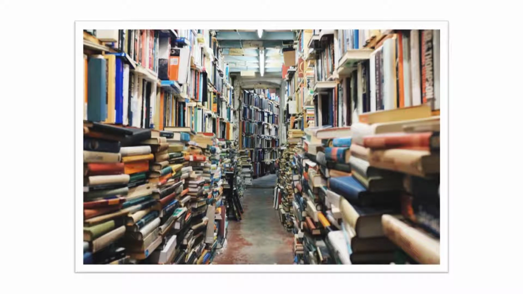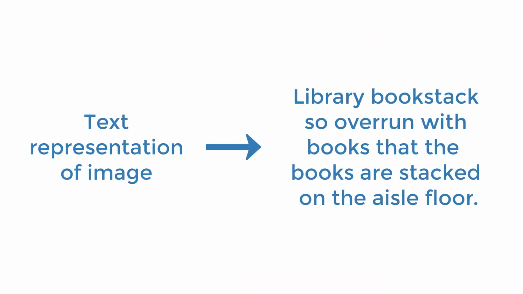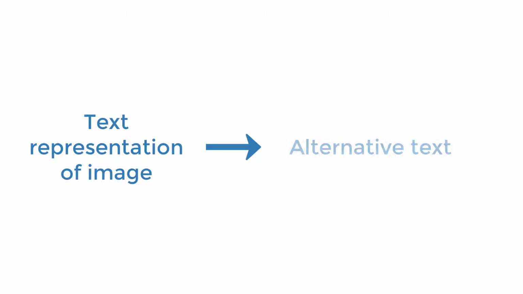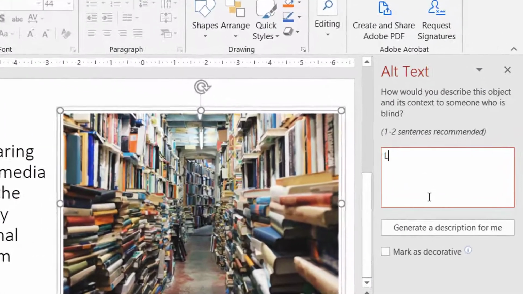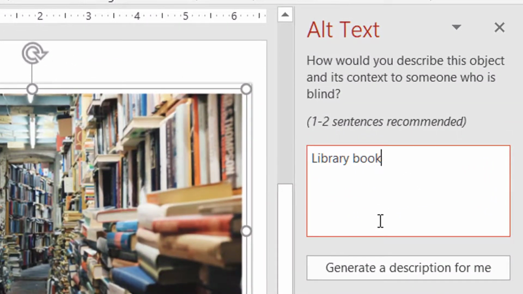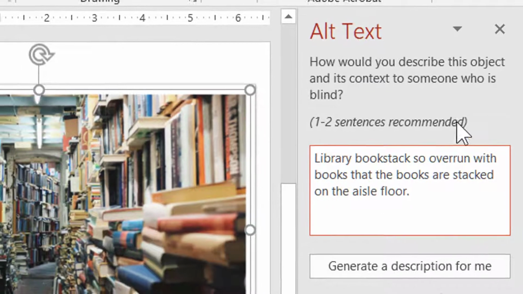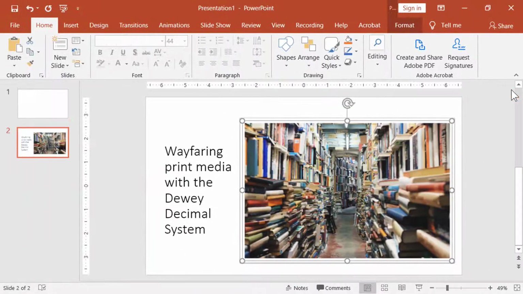see them. Many people with sight impairment have the ability to visualize an image when provided with a visual description. And in Microsoft Office, you can provide that visual description by typing a text representation of the image. A text representation of an image is also known as the image's alternative text. Microsoft Office has provided a place for you to replace an image with alternative text. The image will remain visible, but the text representation will be available to those who need it the most.